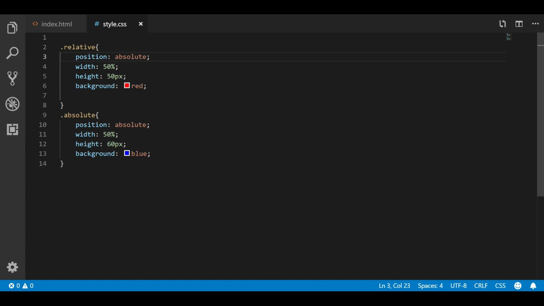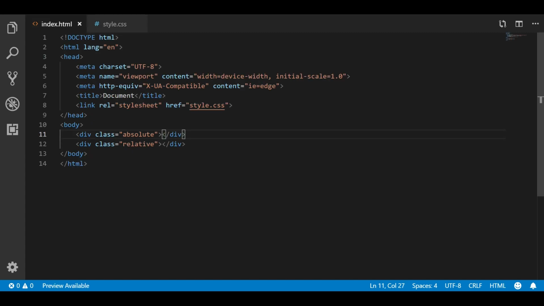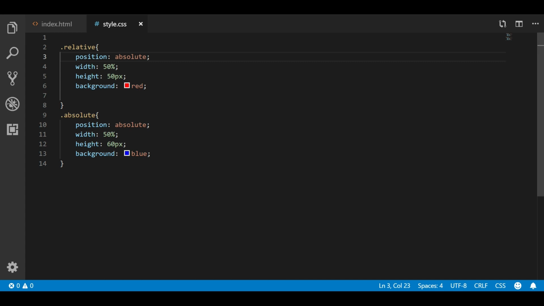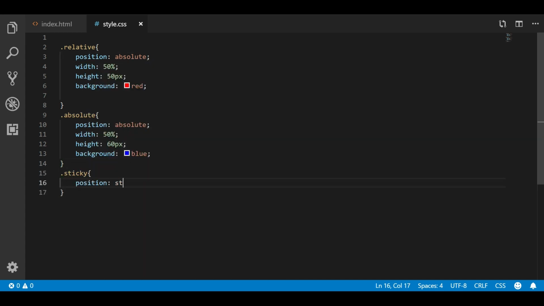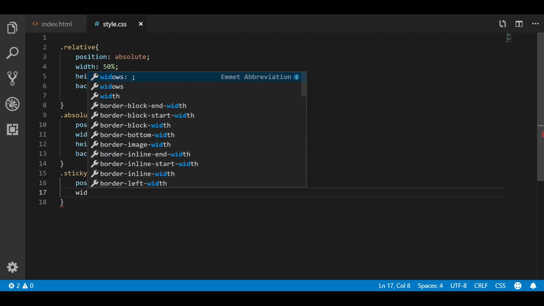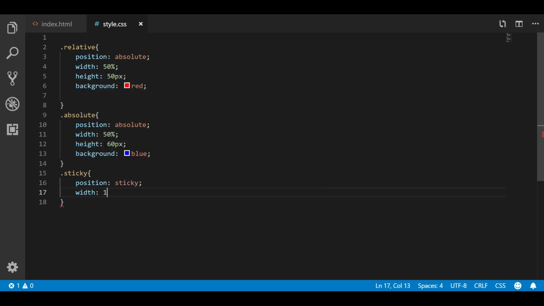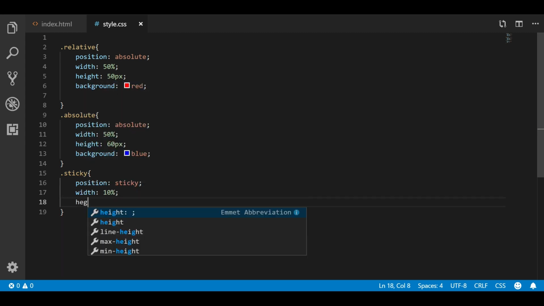So now let's move to the fourth method, sticky. For that we are going to use another div, class sticky. In style we are going to style it. Position is sticky, width to 10%, height to 10%.